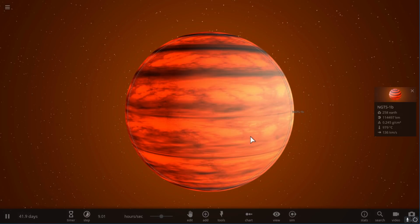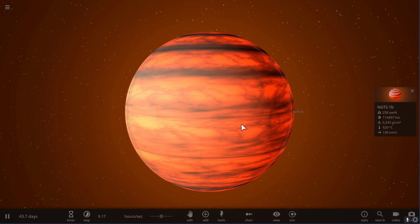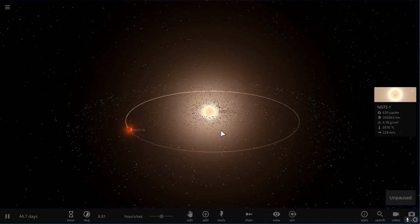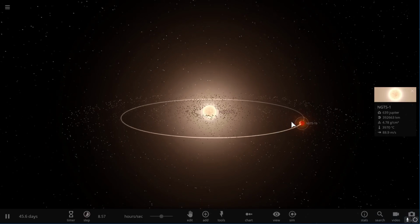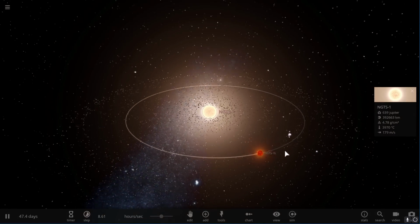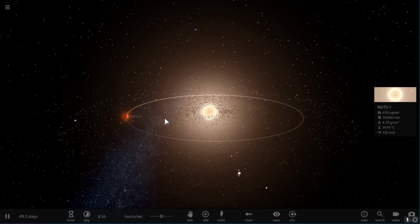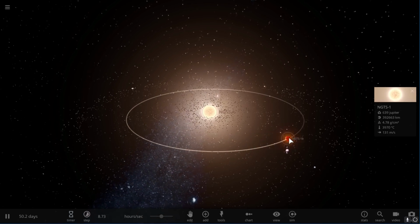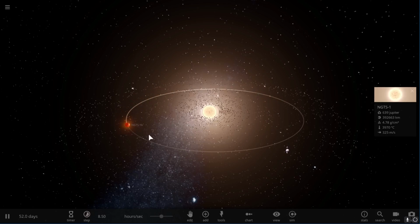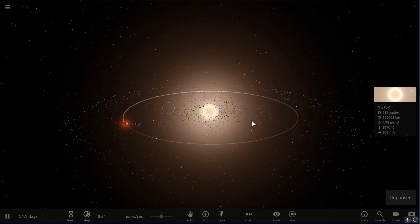So there's really no definitive explanation just yet for how this unusual but beautiful gas giant NGTS-1b was formed, and it actually really puts us in a difficult situation because we thought we understood planetary creation. We thought it was actually relatively simple. You know, you have the ring system that sort of creates the planetary objects around the star, and we always thought that it was basically that simple. But using this sort of hypothesis, we can't really explain NGTS-1b. So it really makes it somewhat unusual. It makes it an exception to the rule.